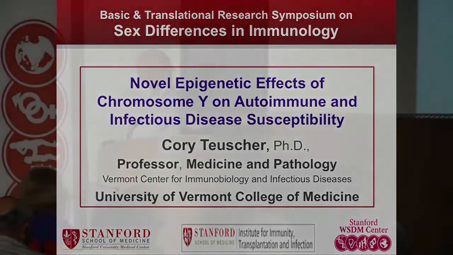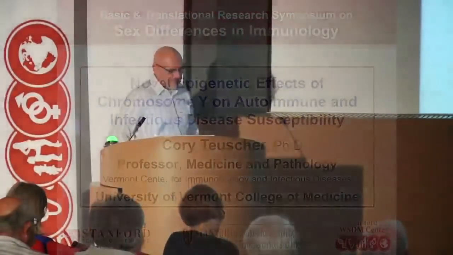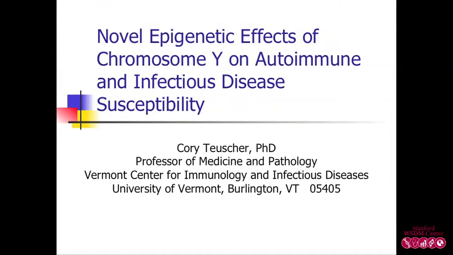So I'm going to talk today about the effects of the Y chromosome on autoimmune and infectious diseases, as arose out of the interest of our studies in the sexually dimorphic traits in autoimmune and immune responses over the years. The underlying premise or hypothesis associated with many of these, again, I'm an evolutionist, so you have to put things in an evolutionary context.